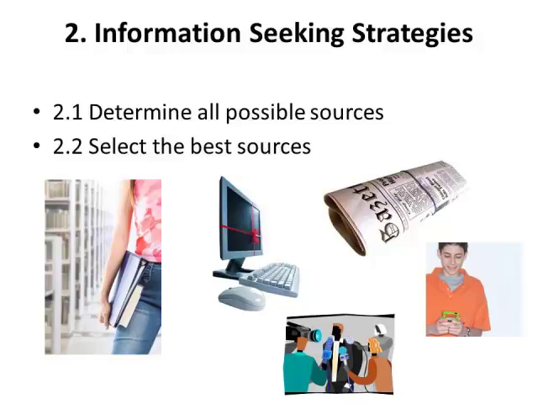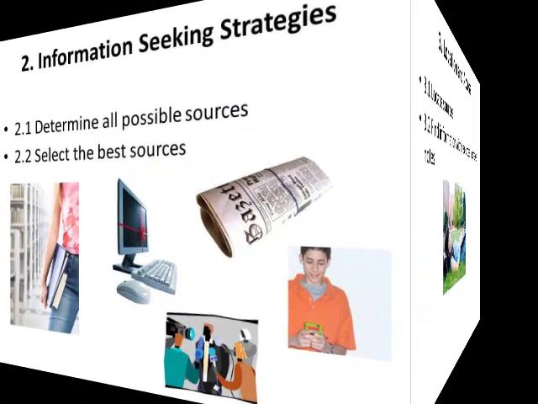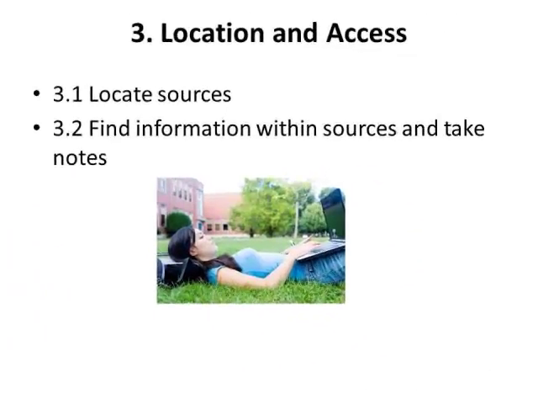At this point, go ahead and stop and look at your notes and make sure that you've thoroughly covered task definition and information-seeking strategies and sources. Go ahead and review those parts of the tutorial that you feel you need to. We are moving on to part 3 of our Big 6 skills. At the top of column 3 on your notes page, go ahead and write location and access. This is where you figure out how to locate the sources that you're looking for. And also, how do you locate the information you're looking for within them?